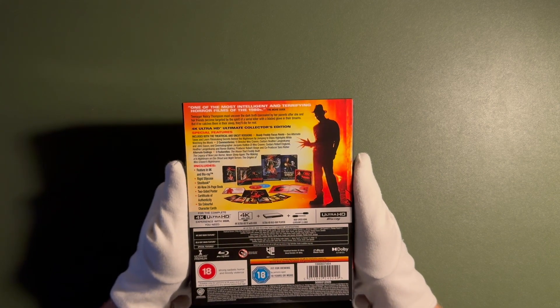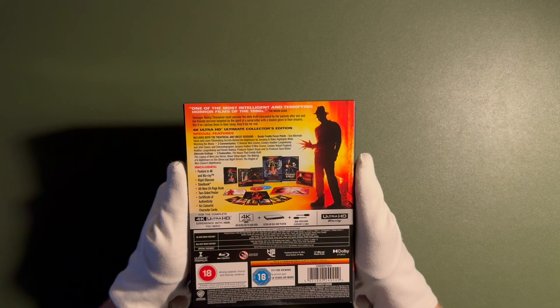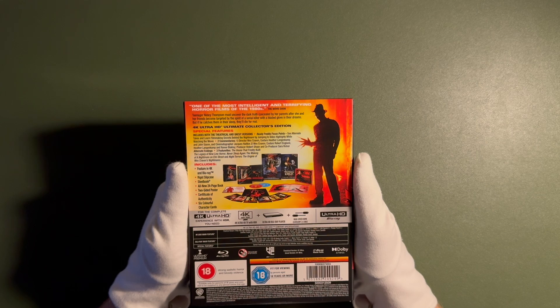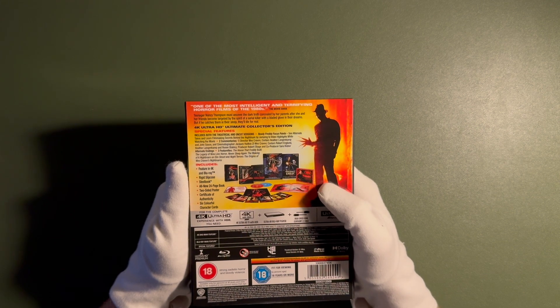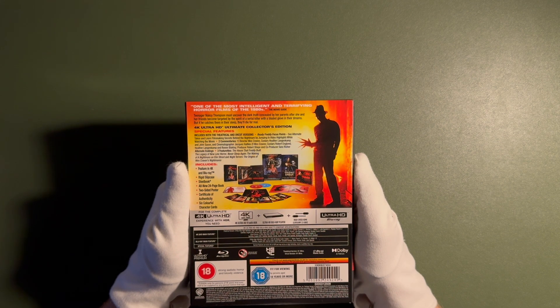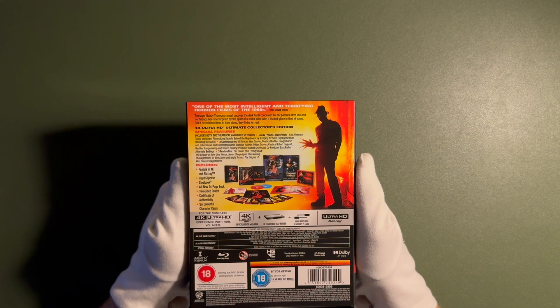To be honest, I don't remember the actual plot of the film and I don't want to make any spoilers. I believe the reason Freddy Krueger is haunting those kids is because the parents were responsible for his death. I think he was left disfigured with burnt skin because he was left in a burning building or something. That's what I recall — if I'm mistaken, please let me know in the comments. It's been some time since I've seen this film.